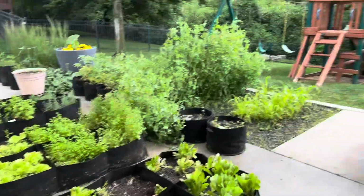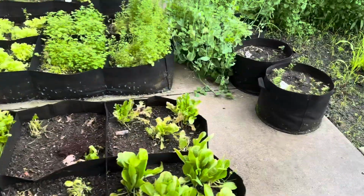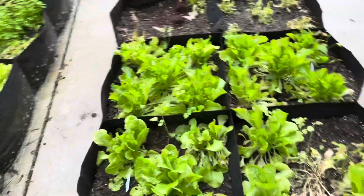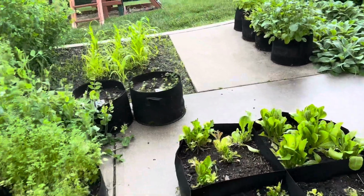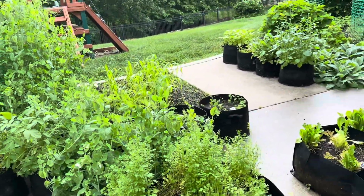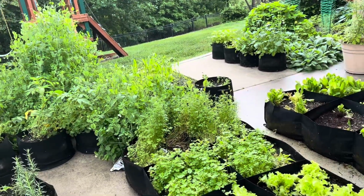All right, there's so many beautiful things out here. So excited for all of this. So check this out. Now, I'm growing romaine lettuce. I'm growing oak leaf, two of those actually. I'm growing butter crunch, two of those too. Very excited about that. I'm growing gourmet mixed lettuce. Very excited there. Over here, I'm growing cilantro. Now that is overgrown just drastically, so I really need to take it out and replace it with some more cilantro.